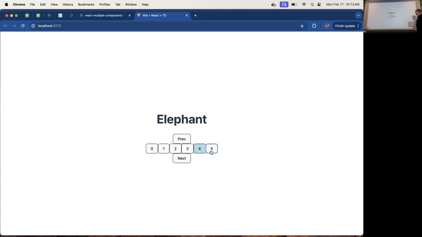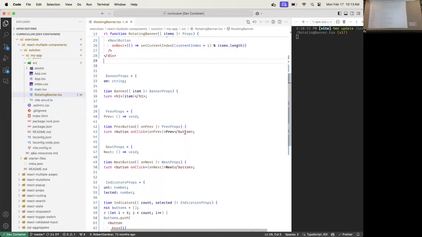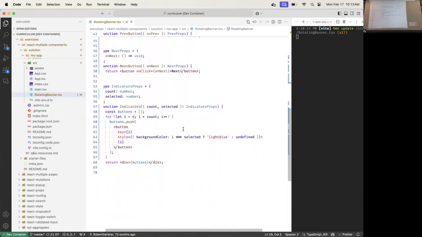All right. So how am I going to do that? I have my indicators. I need to add an on-click to each one of these buttons I've rendered. And I want that on-click to get passed up to the parent, but I have to tell the parent which button got clicked. The parent, if all it gets is an on-click, it doesn't know which one it was. So we can demonstrate that. So we have to pass it a new index into the set current index. Good, excellent. So let's do it in steps.